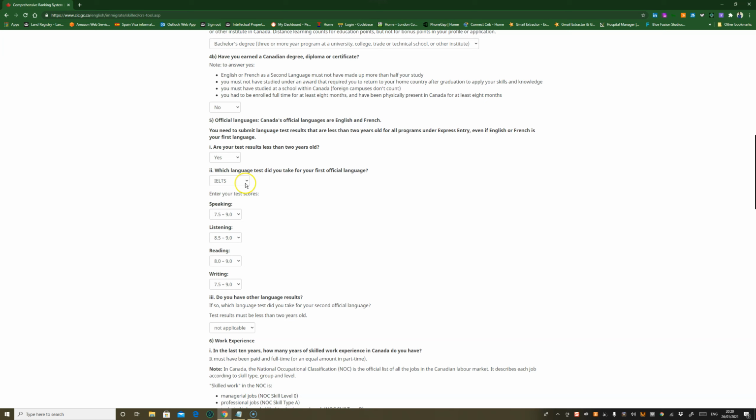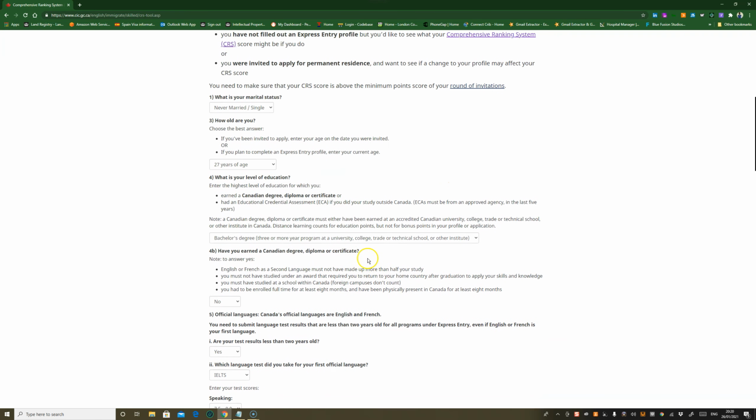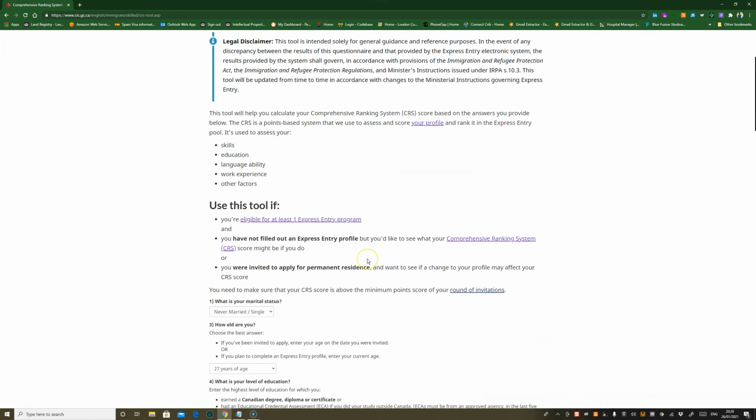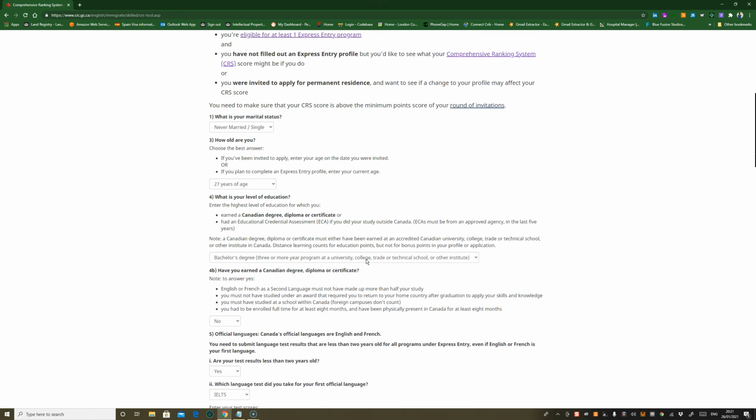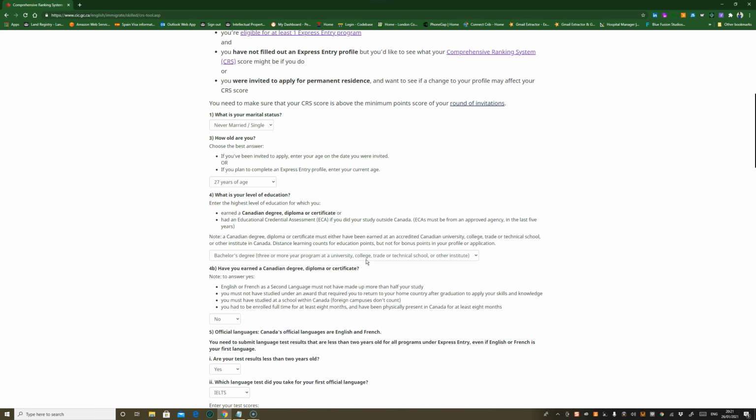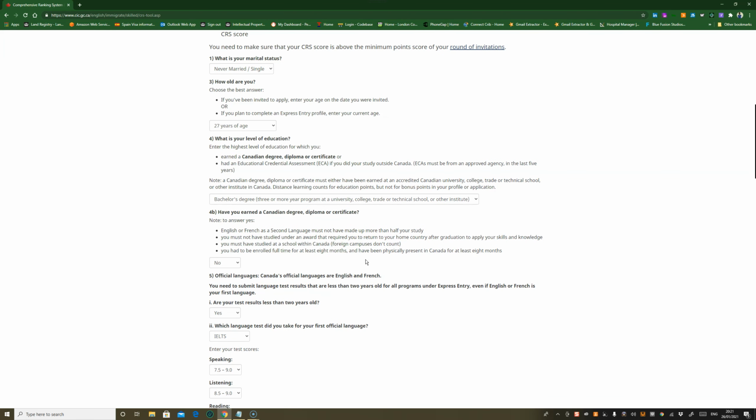So the first step you need in Canada migration on the Express Entry category is to ensure that you have your IELTS, which is the International English Language Test. That is what you need. If you don't have that IELTS, don't even bother coming to check your CRS score, because it will not proceed past that stage.